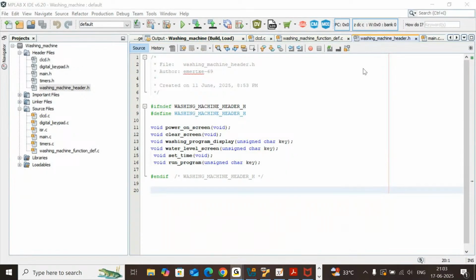I need to check your code, John. Long press, that is the digital keypad .c file. I need to check. Short press is working fine. Is short press working fine? So upload the screenshot of that in the discussion forum. I can check. Mahesh, I think you have added the necessary delay.